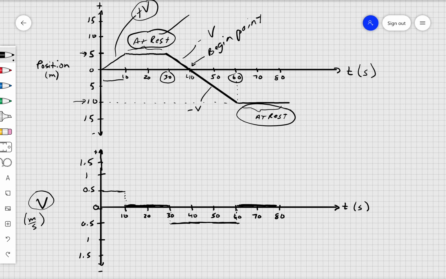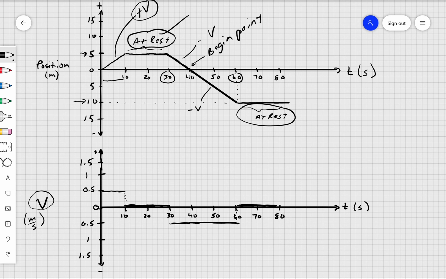So here, for those of you who are into calculus, this one's the derivative of the first graph. For those of us that aren't into that yet, it doesn't really matter. I hope you can see how this velocity graph on the bottom, this VT graph, aligns with the DT graph above. Right? The DT graph above tells us the velocity, the slope is the velocity, and we translated that onto our velocity time graph at the bottom.